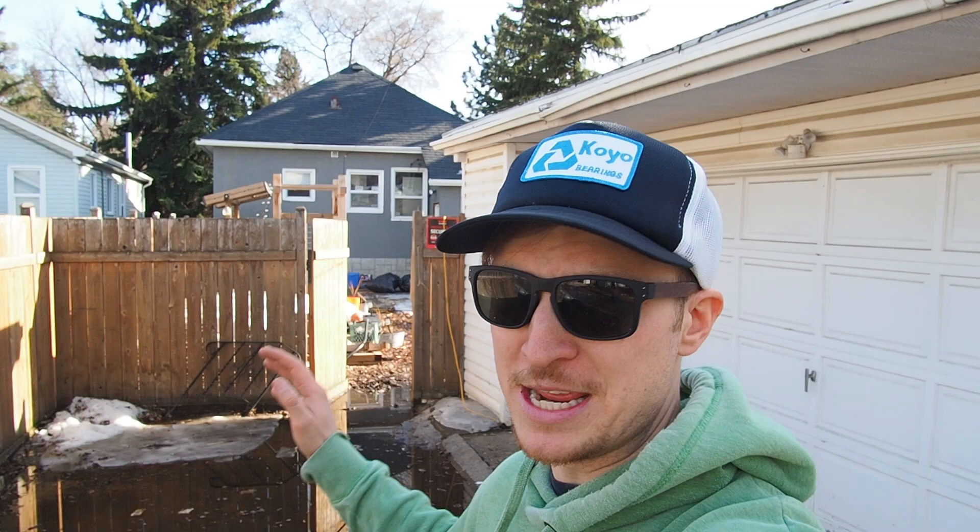Number three is this puddle that forms every spring that you see here behind me. We clean the snow off this driveway all winter long and we still get an absolute puddle there. You might be thinking that's just a grading problem, not a garage problem — and you're correct. But if we were to grade this properly, it would mean covering the garage entrance and the man door, rendering grading pointless since it would just drain everything into the garage. So at least it's draining outside for now, but we wind up with a lake. And the biggest reason I hate this garage is I have to look at it every day out the back windows of my house — it is hideous, it doesn't function properly, and I can't wait for it to come down.